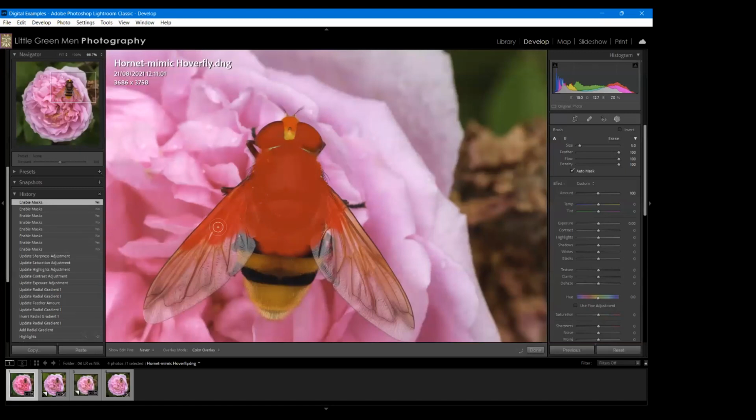It's a bit like colouring in: you do the inside of the selection, and then you turn the auto mask on to do the edges, where you need to be very careful. There are bits here that it might miss. So I'm just going to go in and draw that, very quickly.